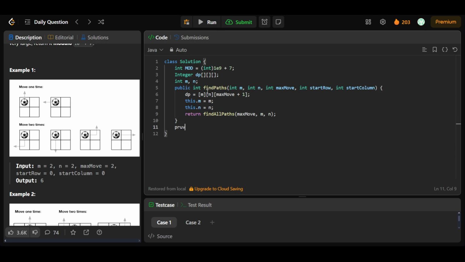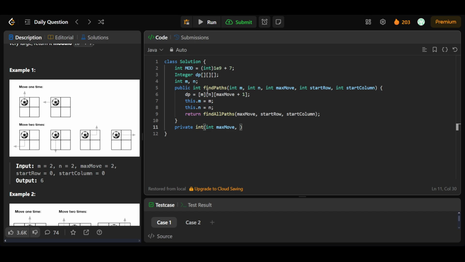Now let's declare a private function of type int, and this will be taking parameters as max move, and here we'll be passing the starting row and the starting column. So for every row we can have 2 ways, that if the index becomes less than 0 or the index becomes greater than the size of the grid.